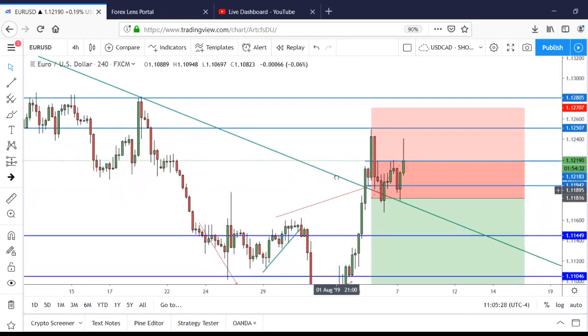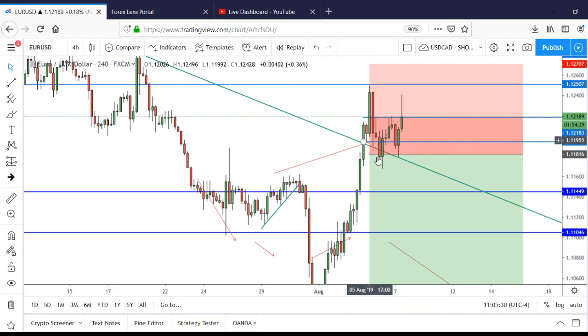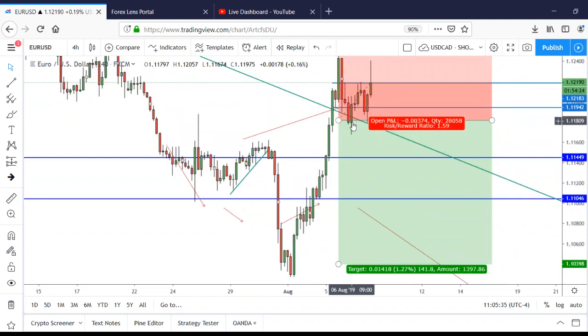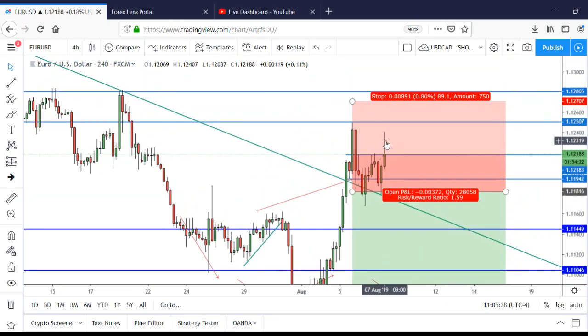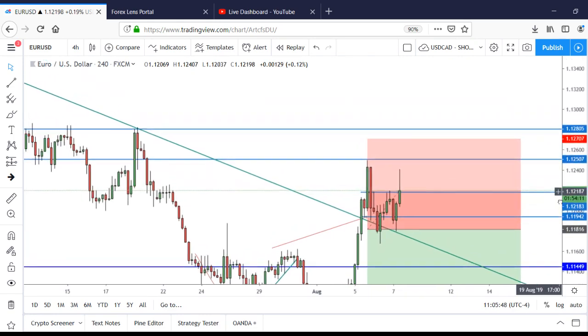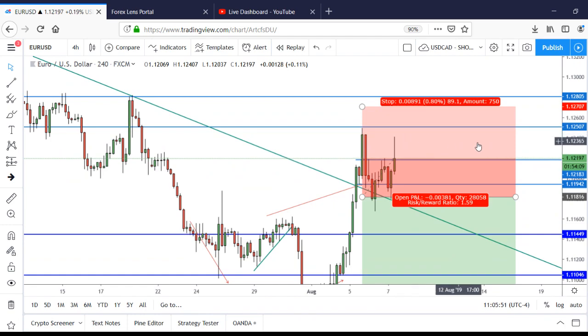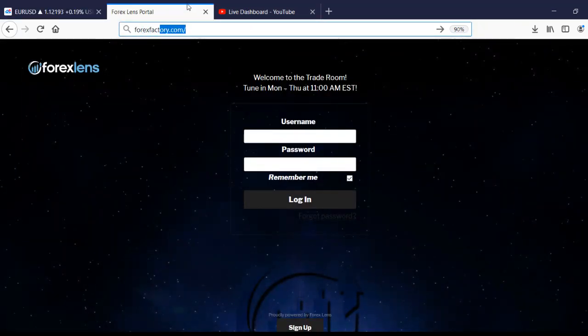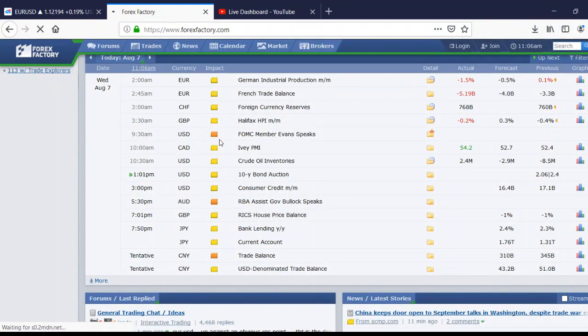Obviously, the technicals were indicating a short with this closure below this trend line. We didn't get a full fallout like I expected. It could have been a really nice setup from here to here, but we're about 20-ish pips away from our stop loss. Actually, I lied. 35 pips away from our stop loss. So, you know, we're good. We've minimized some of our loss already, but we'll see what happens with price action. I don't think there's any fundamentals coming out for the euro tonight to be a catalyst for this move.